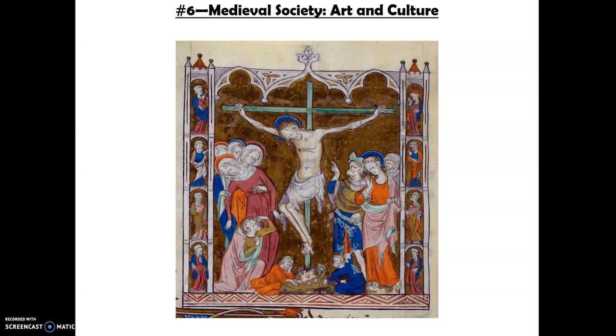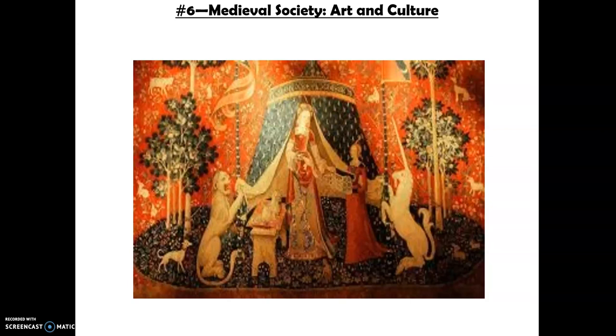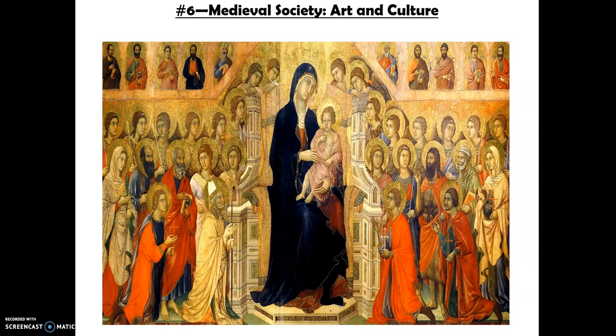In England, there's something called the Church of England, because one of the kings of England decided he didn't want it to be part of the Catholics, and he split from the church in Rome and made the Church of England. Mostly it was Church of England, which is known as Protestantism, and Catholicism. Here we get some more pictures of that. And of course the Virgin Mary was a very important figure.